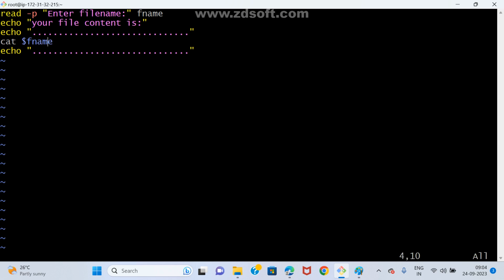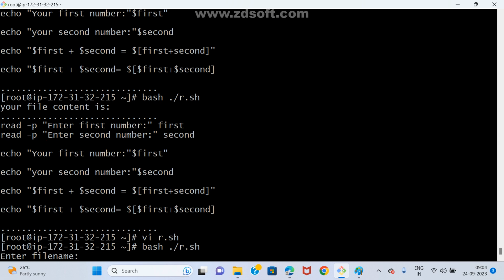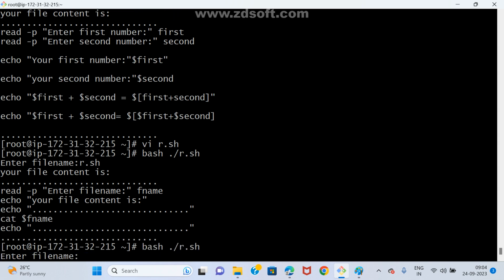I'll tell you what the drawback is. Shift colon x. Suppose I run this, everything is fine. What is the file name? Even if I give r.sh, it may work or not. Again I may run. What is the file name? Read.sh. Is it running?